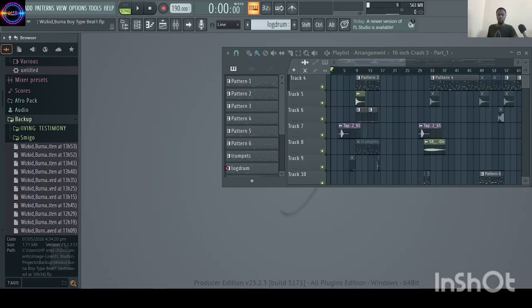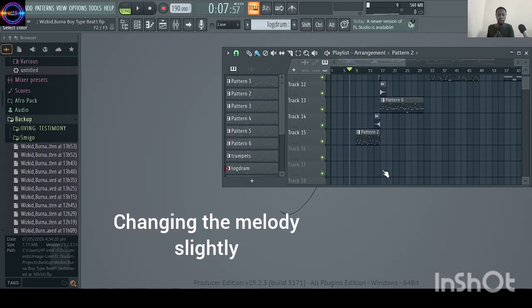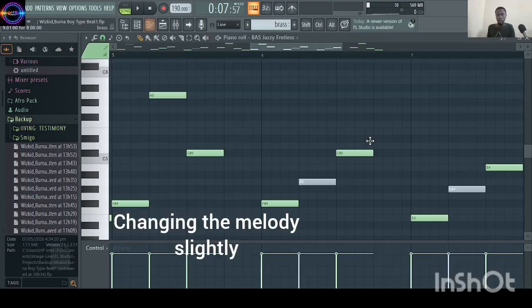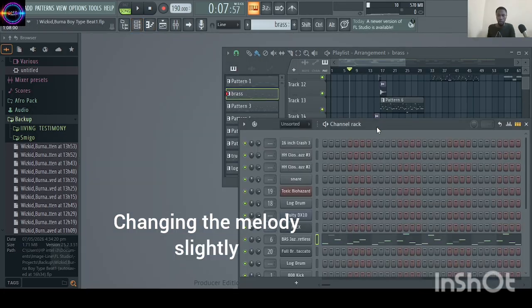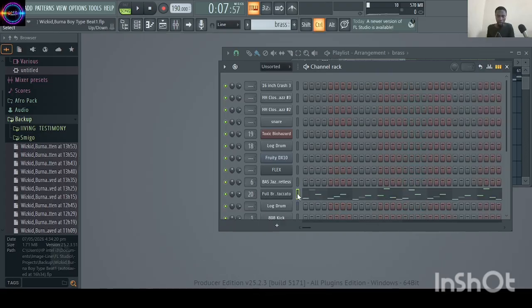A trick I use a lot is changing one thing in the melody. So here I want to duplicate the bass. Feel like I need some brass here. Let's see how we can change the melody a bit here. Okay, so we just duplicated it and I'm gonna call it brass. Alright, so let's get to it. I'm just gonna copy this right here. I should have cut it and pasted it where brass is. That's it. Let's check it out.